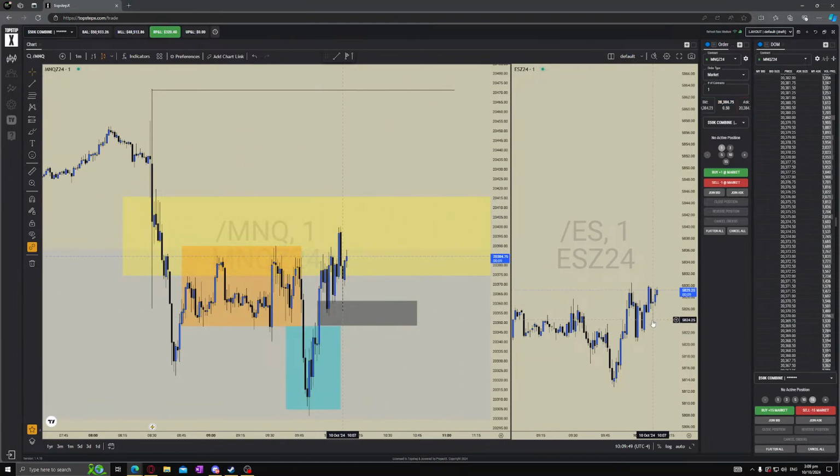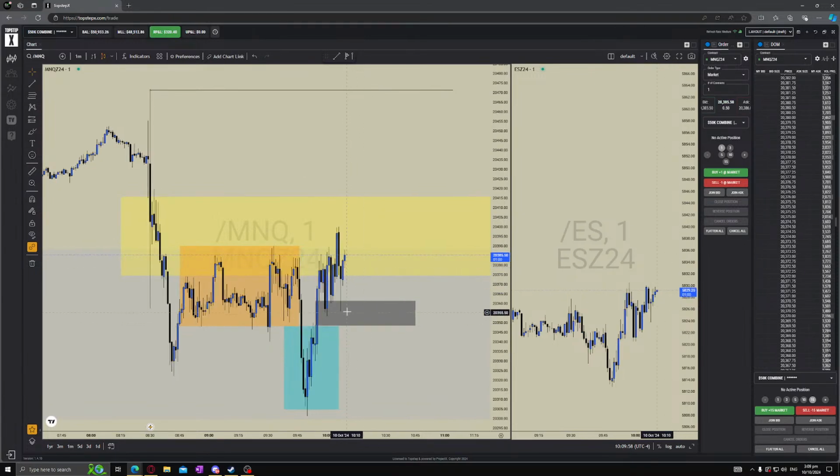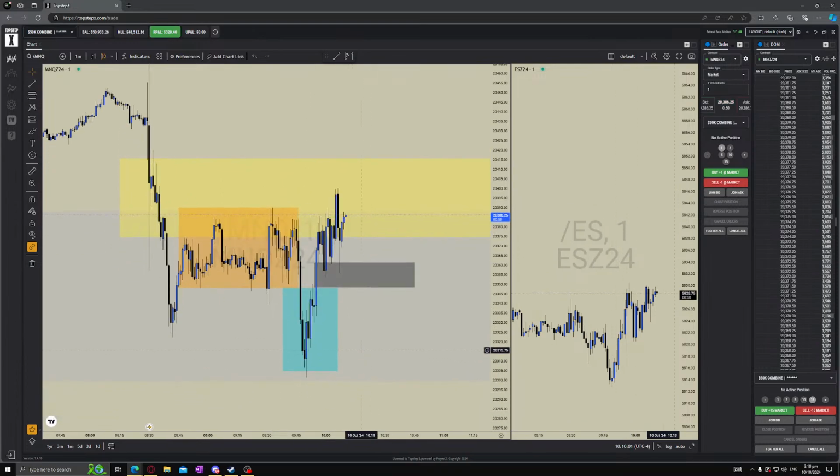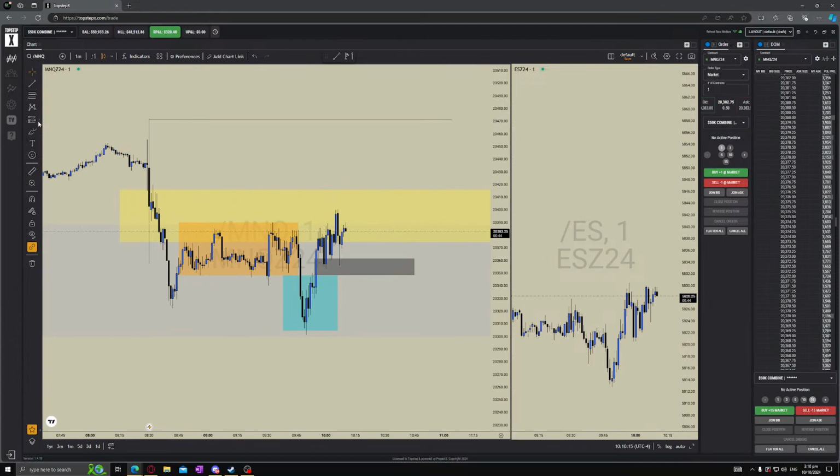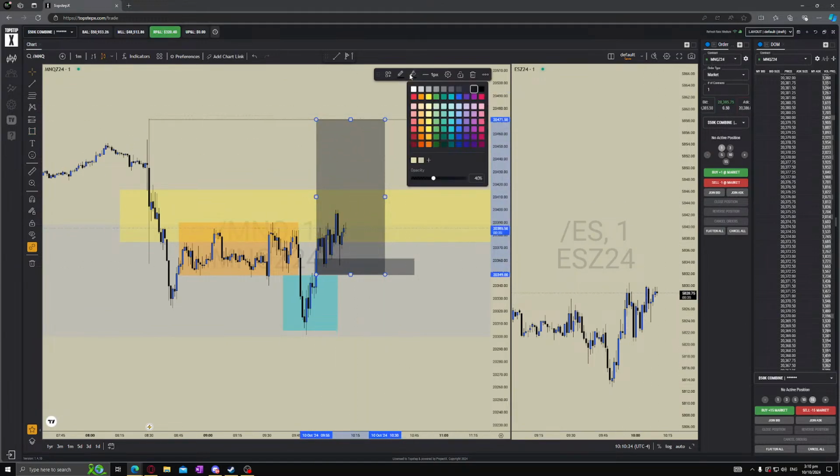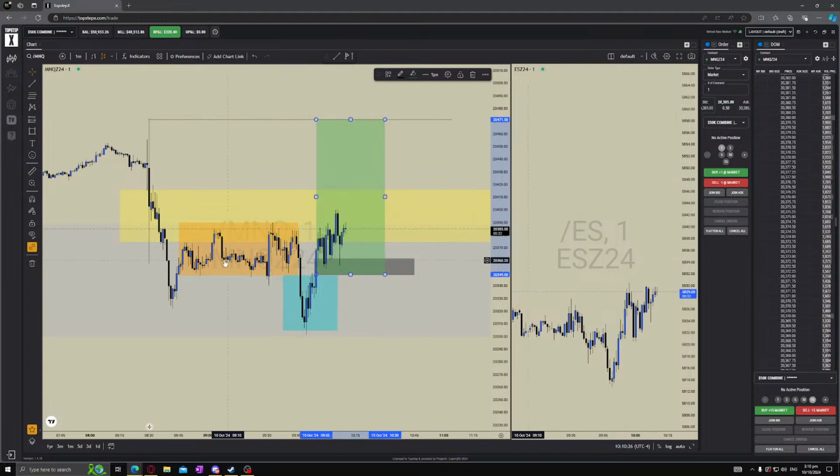If we break, let me see, we might have taken out this low actually, and now we're starting to go higher. But if we break this, then I would just expect us to come back down all the way. If this is just a power of 3 play, it will be like this. This would be the power of 3: accumulation, manipulation, then the expansion.